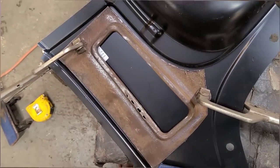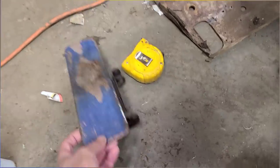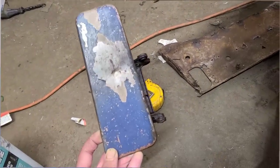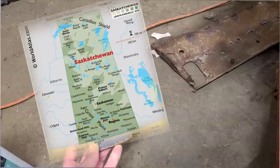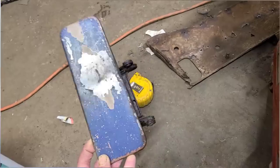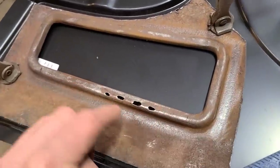Oh, wait. I know what this is. This is a Saskatchewan vent. The problem's the Saskatchewan right there. That is where they got the idea from. Look at that. Nature's perfect shape. I got sidetracked again. Big surprise there.